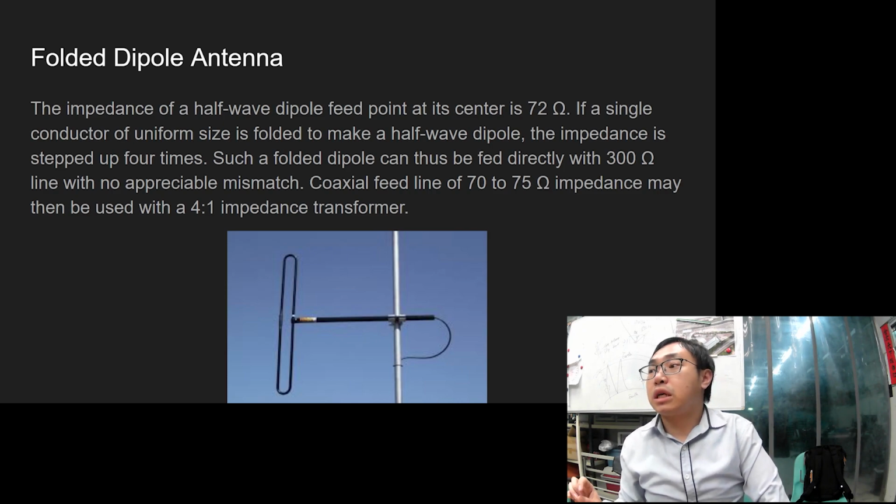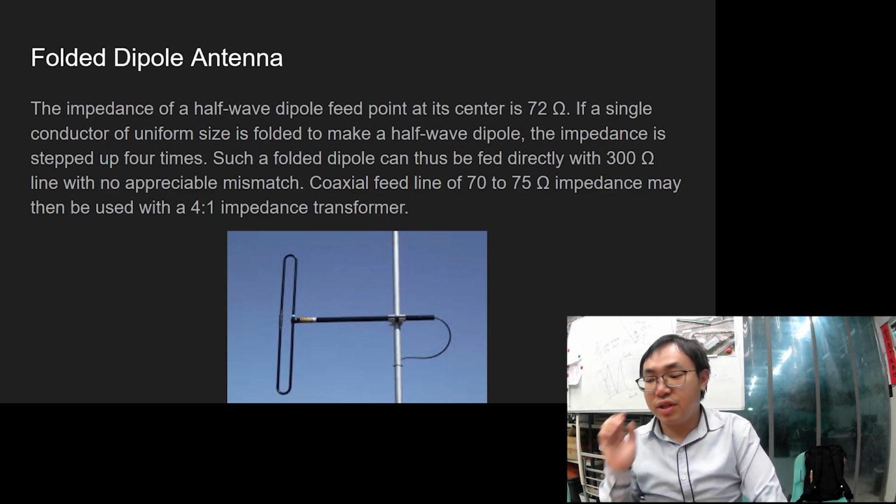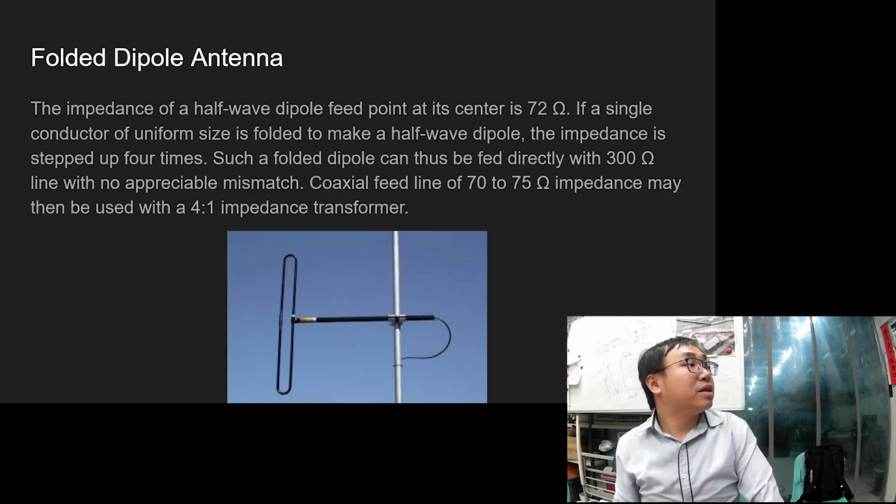So no, it's actually 73, but I guess it's a range, so they won't trick you in this way. The half-wave dipole is 73 ohms, but the textbook sometimes says it's 72, so it's a rounding error. It's an approximation. If they want, they can make a folded dipole in this way, and the folded dipole will have 300 ohms characteristic impedance. They just fold it like a 4:1 impedance transformer.